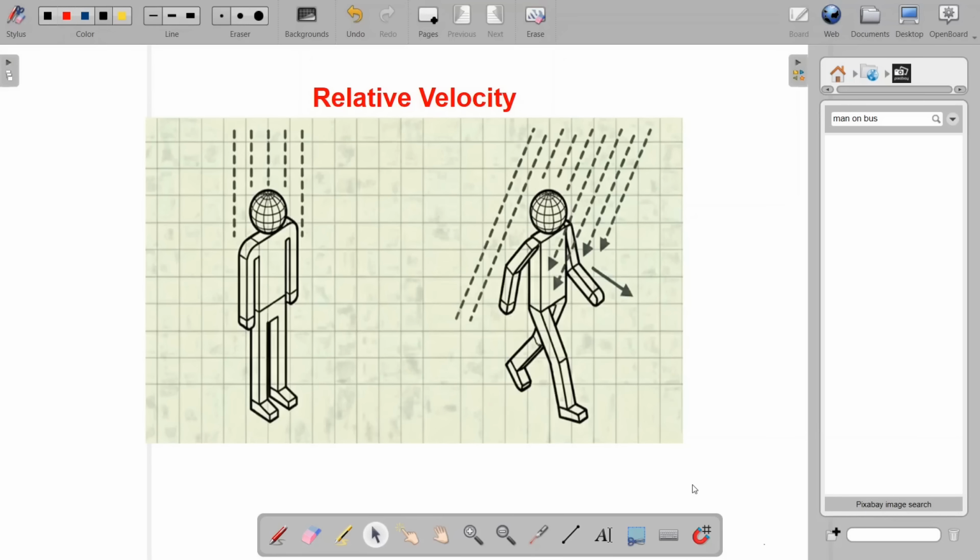Today we are going to discuss a very fascinating story of our daily life. You must have got into this situation often during the rainy season. You must have noticed that when you stand, the rain appears to fall vertically on your head. But the moment you start running, the rain starts falling on your face. Have you ever thought what is actually going on behind it? What is the physics involved in it?